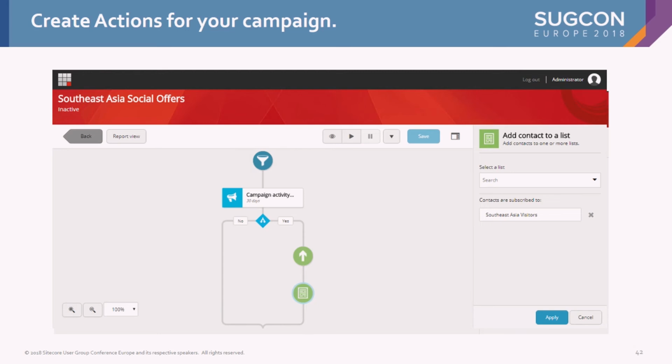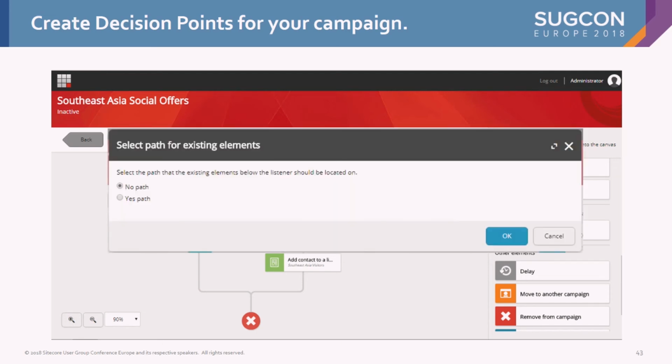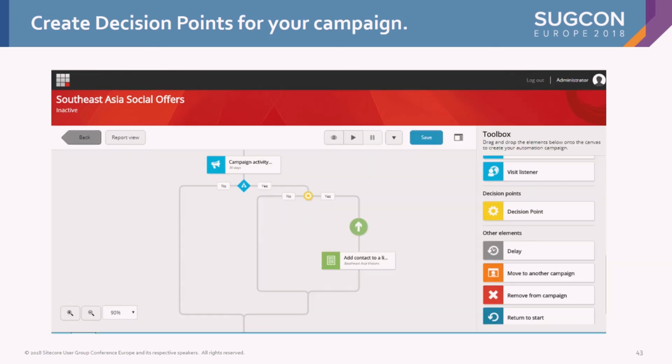So it's very easy. Like what we just did, we jumped to the actions we want to perform, and we forgot what the actual triggers to reach this. So what we need now is to use decision points to check for the Facebook channel. We said we are going to target those who are coming from the Facebook channel. So we're going to use a decision point. It's going to prompt you with the option whether to go with the yes or a no path. We're going to go with the yes path.